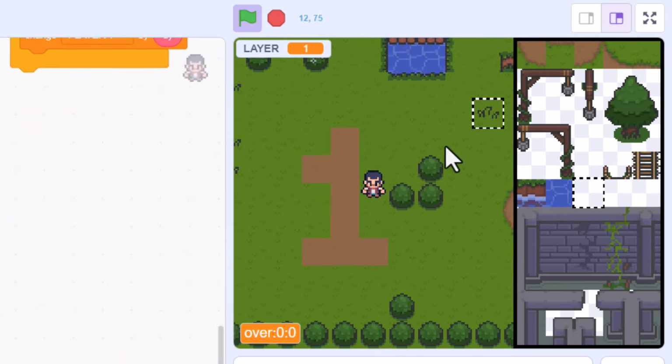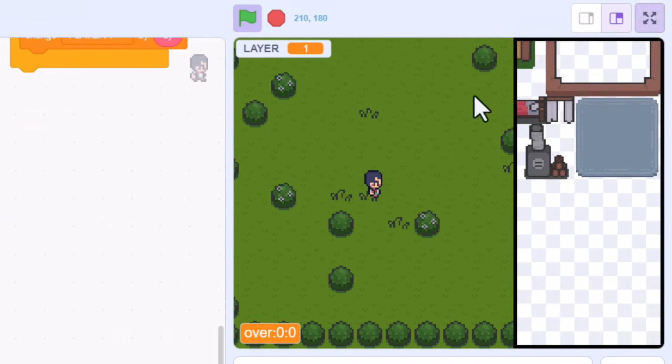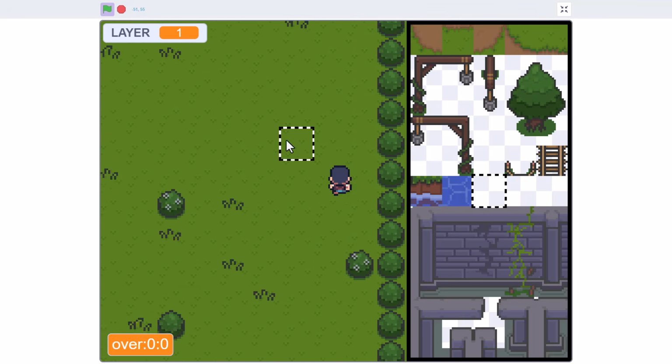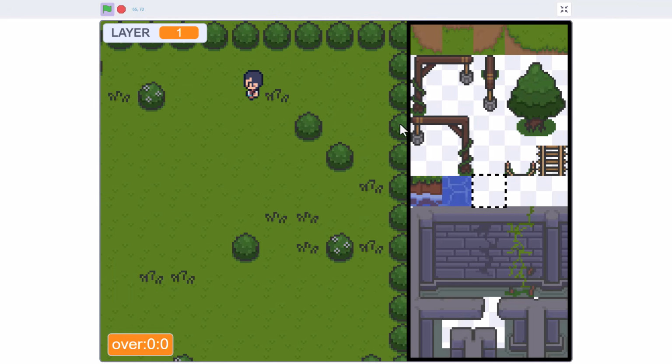Give that a quick test. Speeding over to that right-hand edge. And it's perfect. The right-hand tile is completely hidden. Great, then we should consider our level generation code next.